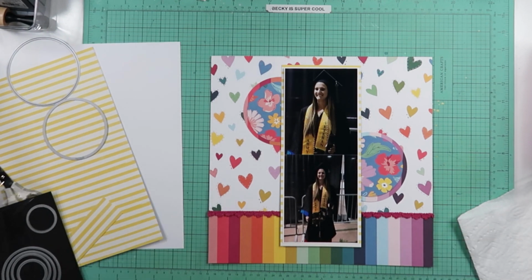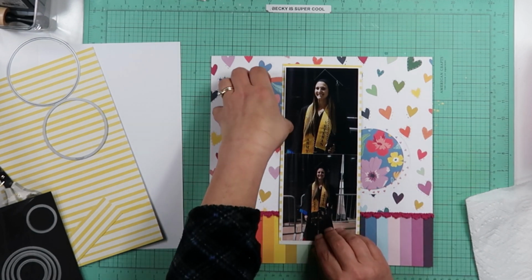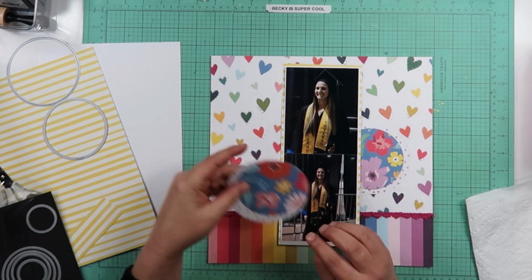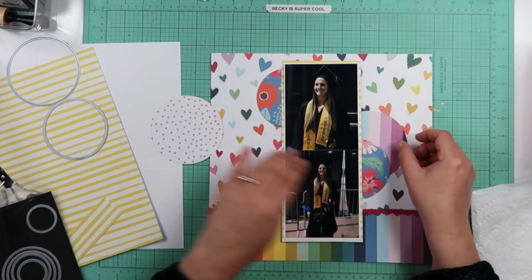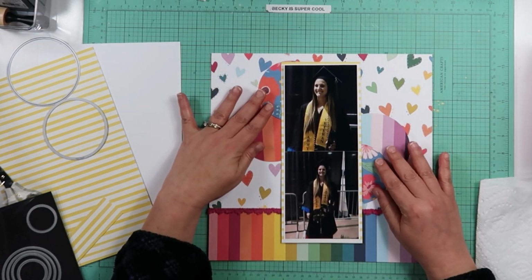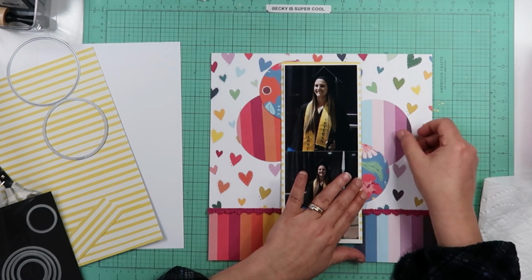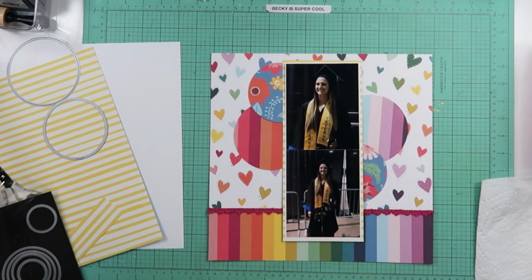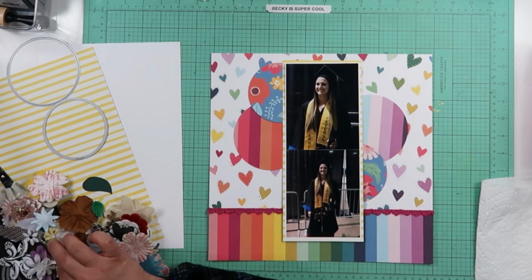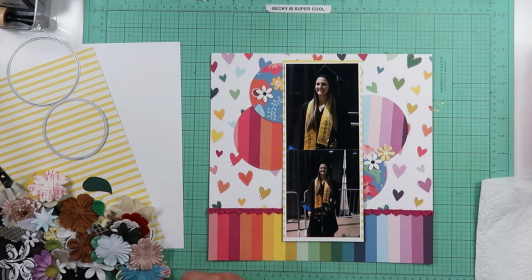I believe the frames are from Pink Fresh Studio. I don't know which line. I did use some frames, and most of the embellishments that I use are going to be from that line. So you can see where I have those circles. I'm trying to get it to work on either side, and it's not really going to work. I'm going to push this photo over to the right hand side and just line those circle bits up onto the left hand side of the photo.